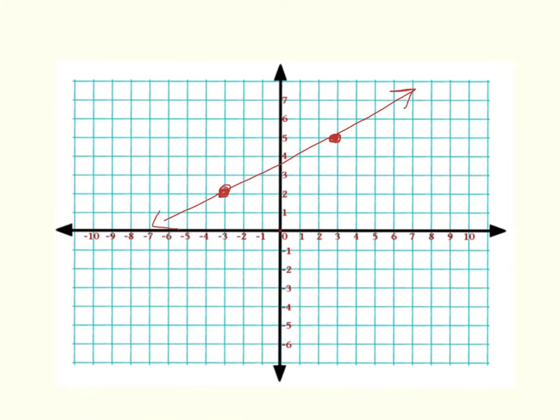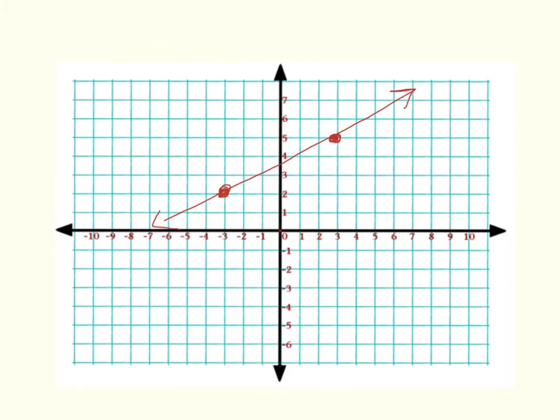All right, for this one here, if you notice, the last line was actually going down the hill and we ended up with a negative slope. This one is actually going up a hill, so it's slanted towards the right, so we should end up with a positive slope for this one. So let's start with this point right here because that's on our left. Okay, you can start with either point. I just like to start with the one that's on the left.